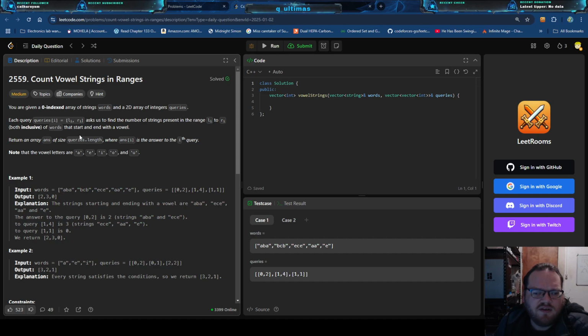It asks us to find the number of strings present in the range left to right, both inclusive, of words that start and end with a vowel. Return an array ans of queries.length, where ans[i] is the answer to the ith query.